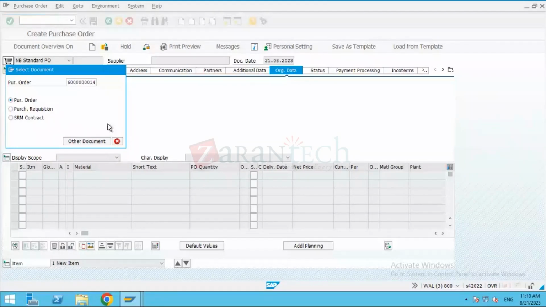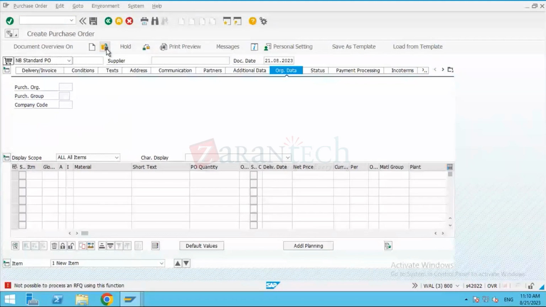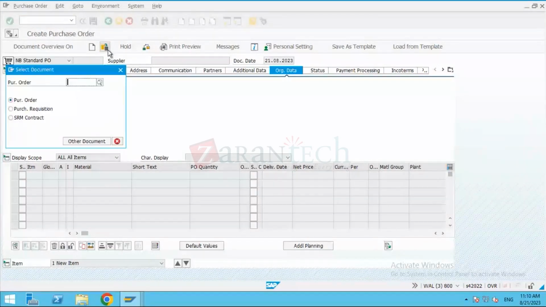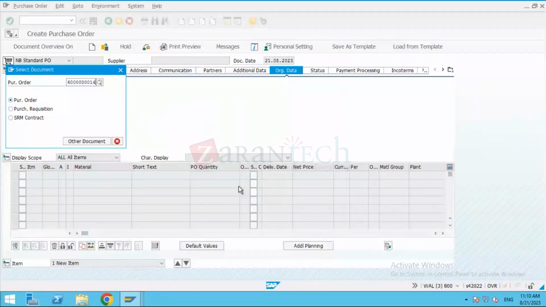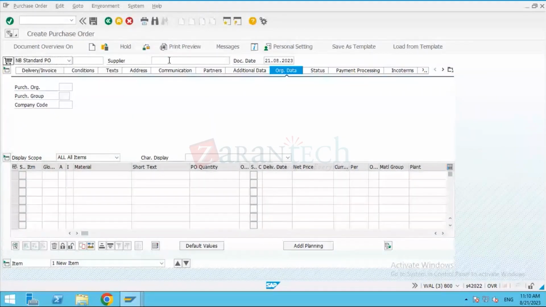Anyway, I'll create. Number 9 is my supplier. 1710. Material with the PO quantity. This time I'm just taking a quantity of 17 pieces.